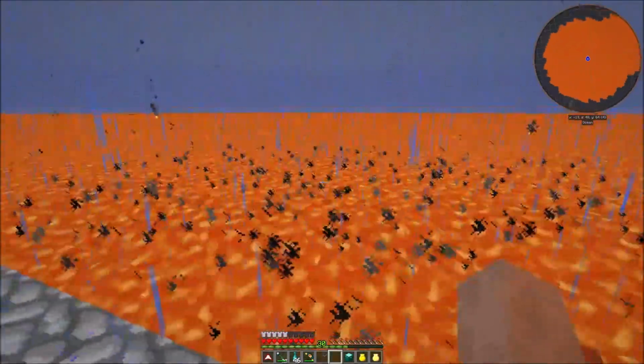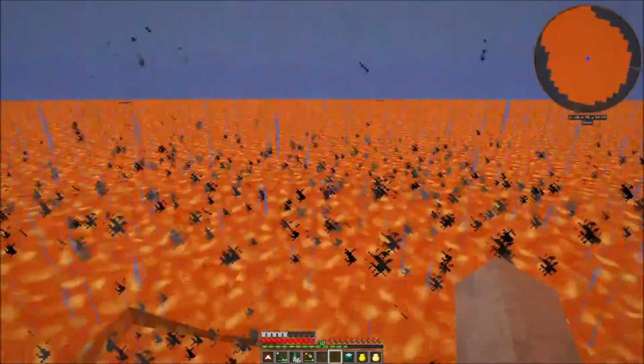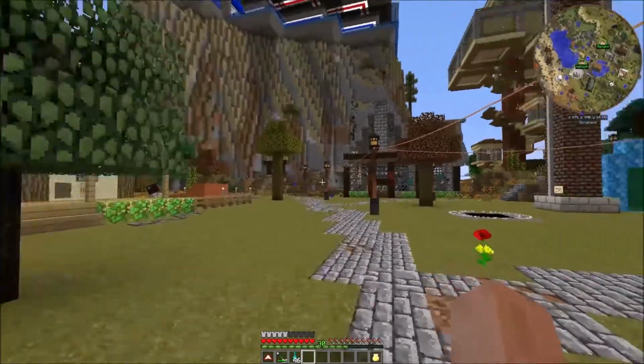Look at all the particles. When it rains, it puts smoke on lava. I didn't know it did that. Okay, I think we're about ready.